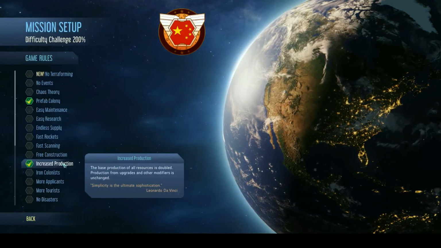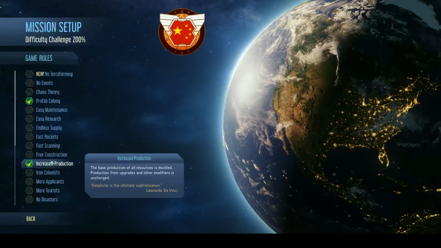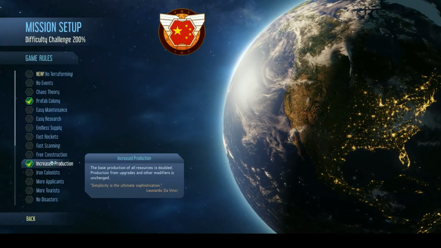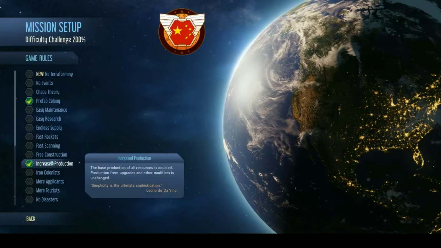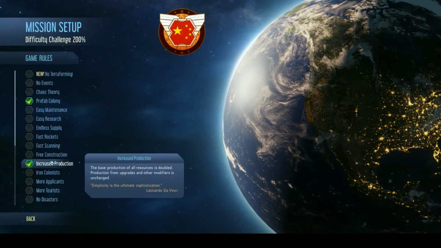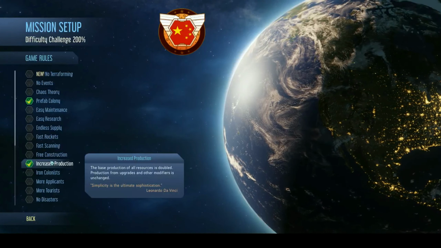Increase production. This doubles the production you get from everything. Mines, you get double the resources over time, but also your factories. You're going to produce double machine parts, electronics, polymers. That's going to speed everything up. It's going to make the maintenance for your colony way easier. You're going to be able to get domes up faster, get whatever you need to get that 100 souls way faster. I think with these two rules, you'll be able to hit any of the 100 soul challenges no trouble.